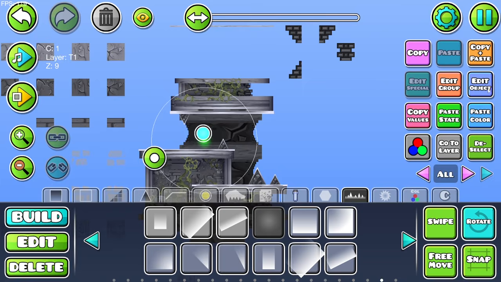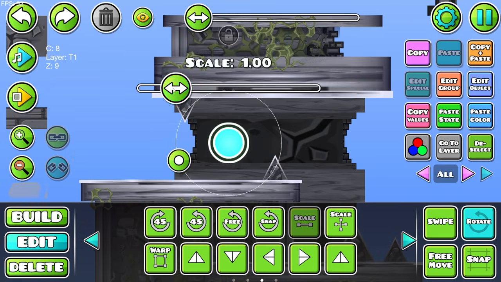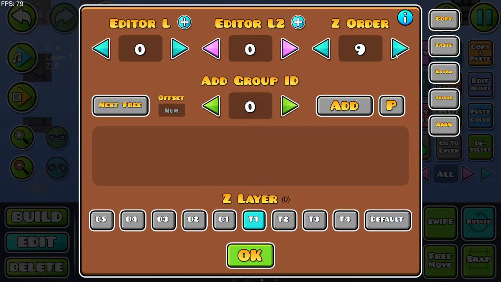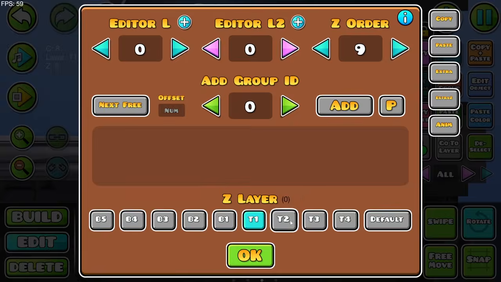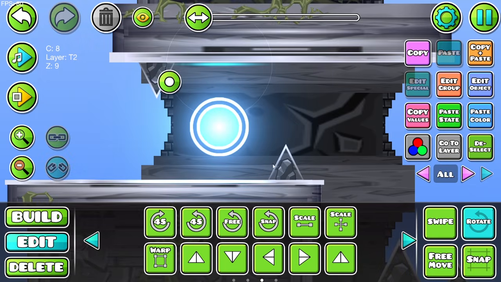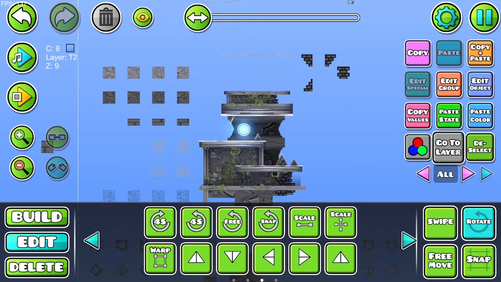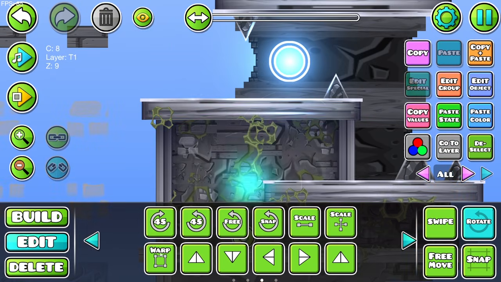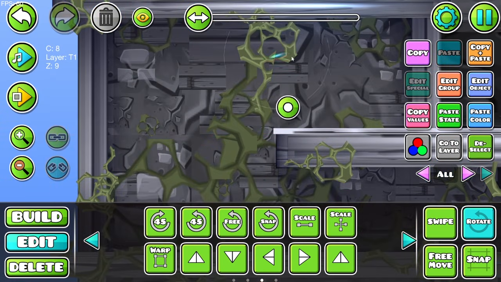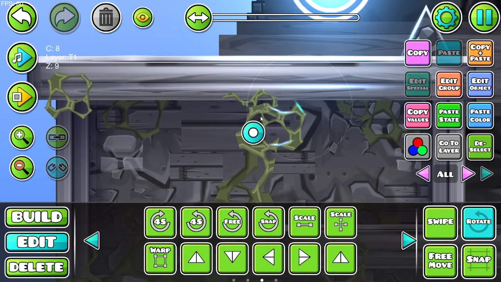Okay, now this looks kinda plain, so I'm gonna add a little light to the orb, which will be reflecting onto the structure, because if you know me, you know I love my reflections. So yeah, it's not necessarily something you must do, it's mostly optional. I just like to do it because it adds more intensity and dynamism to the block structure.